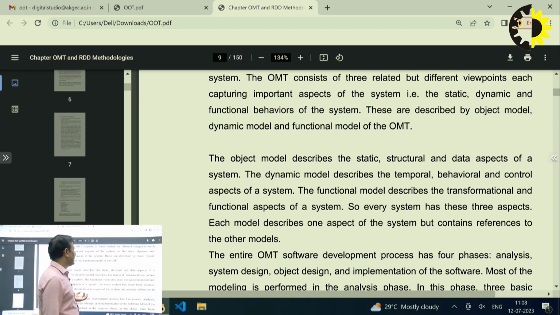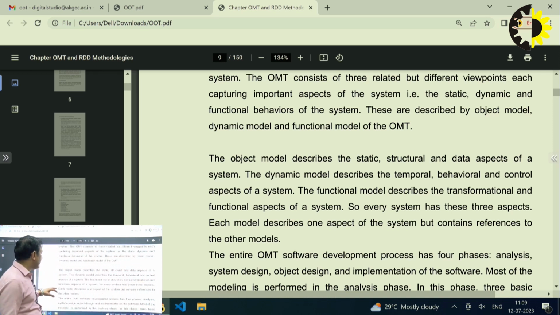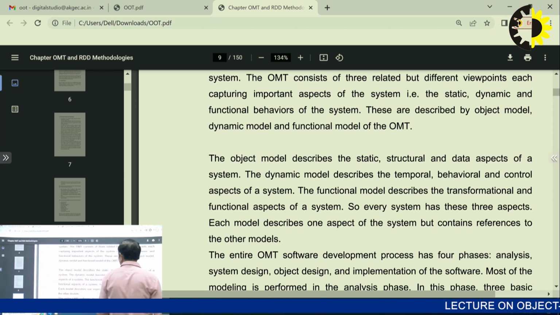The dynamic model describes the temporal, behavioral and control aspect of a system. The functional model describes the transformational and functional aspect of a system. So, every system has these three aspects. Each model describes one aspect of the system but contains references to the other models.